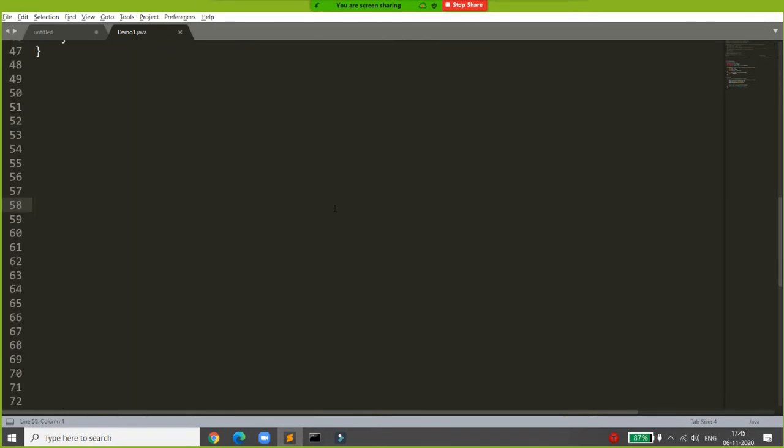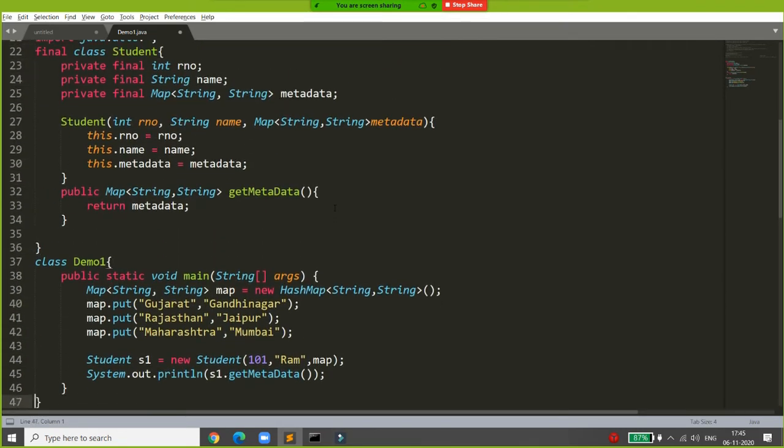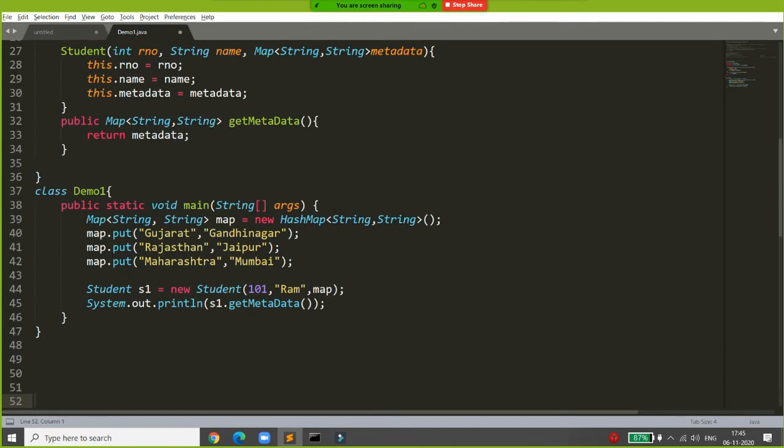Now, what is the problem with the deep copy and shallow copy? What is the concept that I was talking about? Students, what happens? See, I'm just passing the map over here. Now I'm just trying to change the value of the map.